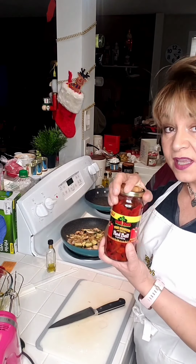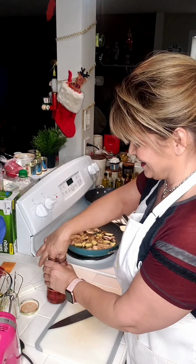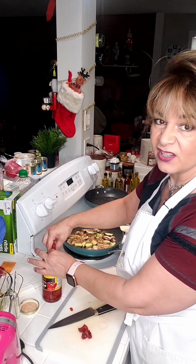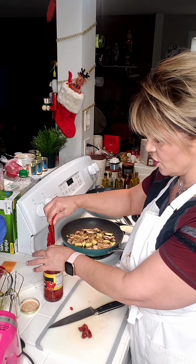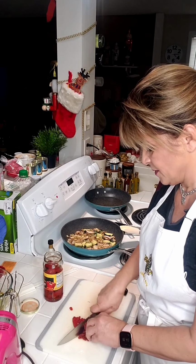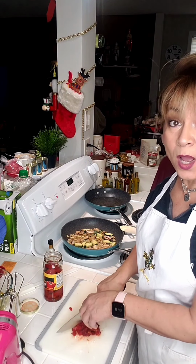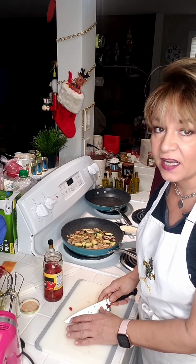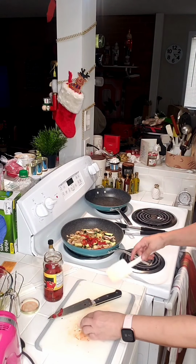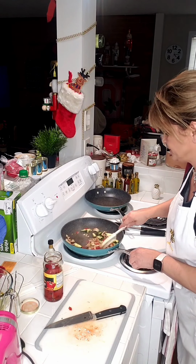Remember the red bell peppers that I found in my cupboard? Time to incorporate those into my eggs as well. So, I love bell peppers. Sorry I couldn't find any really good fresh ones, but hey, having these jarred, fire roasted, what a great option to have. So, I'm going to chop these up. And yes, I tend to look away when I'm chopping, but I kind of know what I'm doing. Whoa, finger! Just kidding, I don't like looking away. I'm doing it for you people. Alright, adding my chopped, fire roasted peppers to the mix.